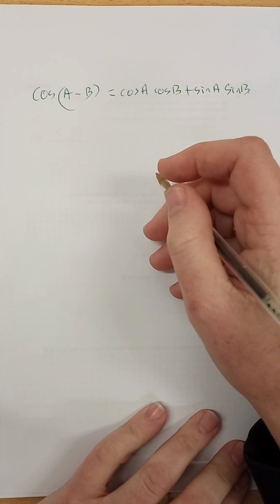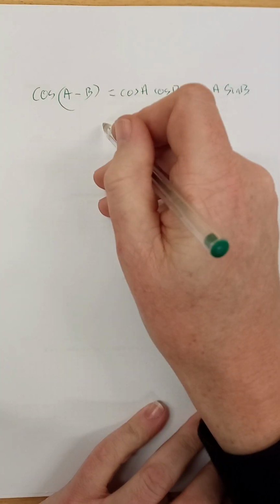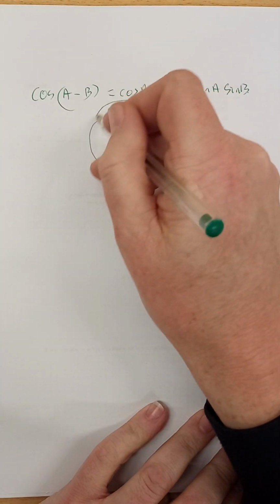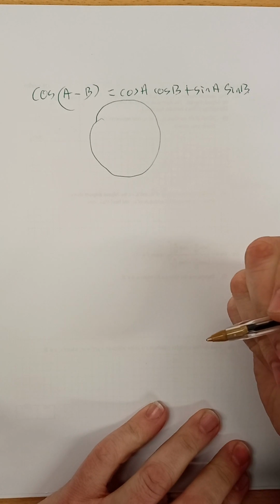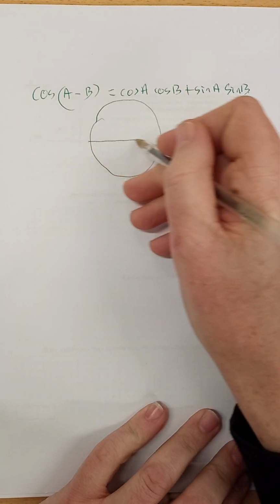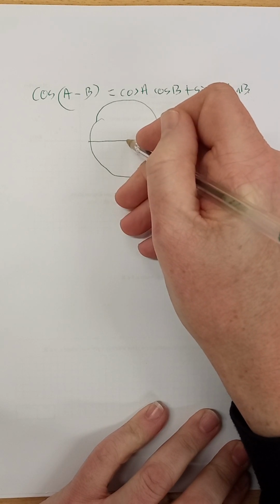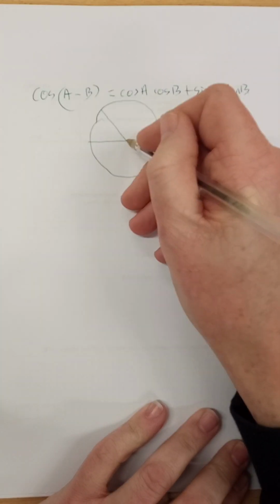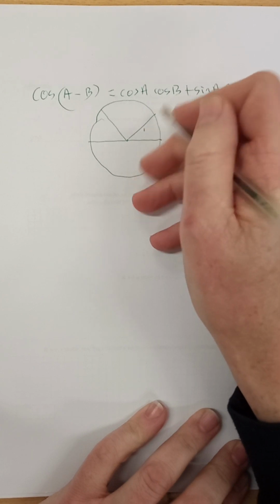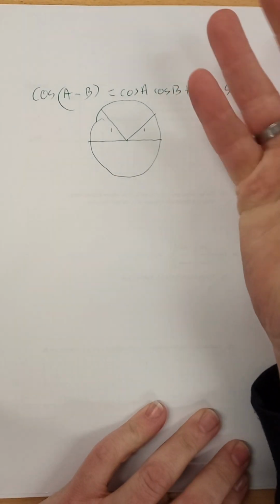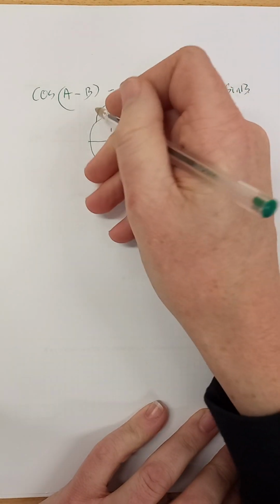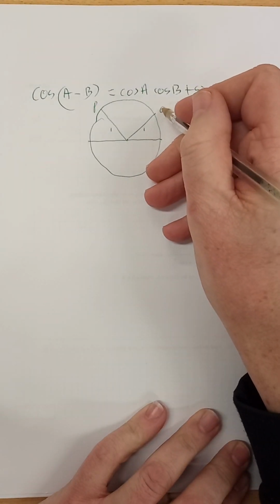It's the only one that actually needs an actual construction. So we're going to construct a circle. Obviously you'll do this circle a bit better than I will. That circle obviously has a center, and from the center we're going to create two lines, and each of these lines has a length of 1 unit. So I'm going to call this side, let's call that one P and that one Q.